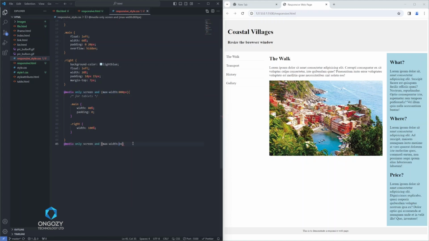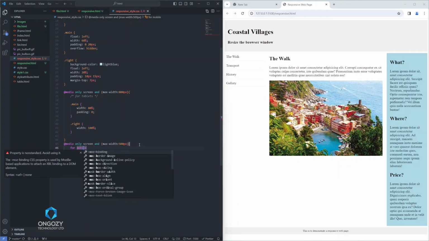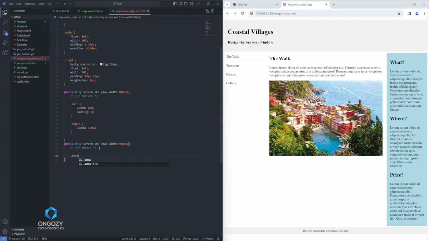The other one we are going to have, I'll copy this and paste it here. This is 500 pixels for mobile. We're going to have dot menu, dot main, and we are going to have class, that class, going to give it a width of 100% of all those things.